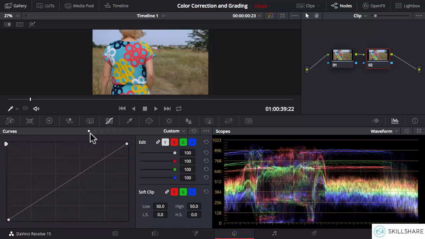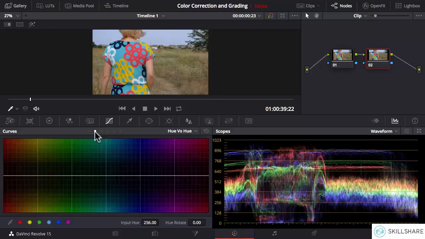So that was the first curve, which is the custom curve. Let's move on to the next one, which is Hue versus Hue. This is how it looks. And as the name suggests, with this curve, you can pick a hue and replace it with another hue. For this example, let's change the hue of this blue dress and replace it with a different hue.